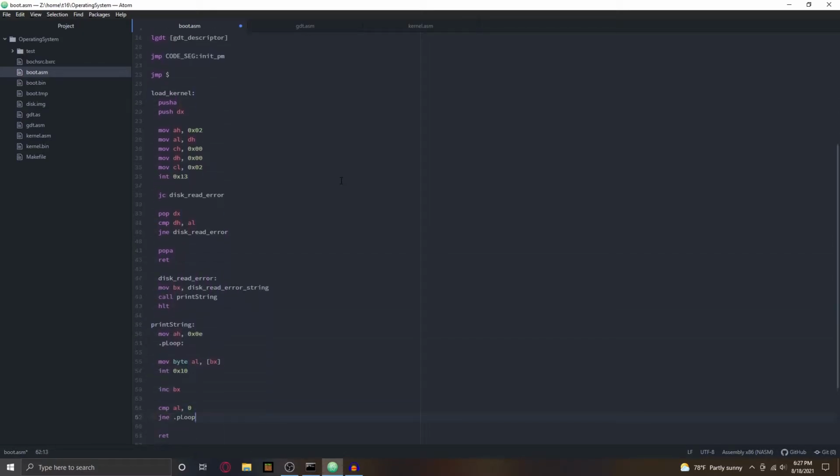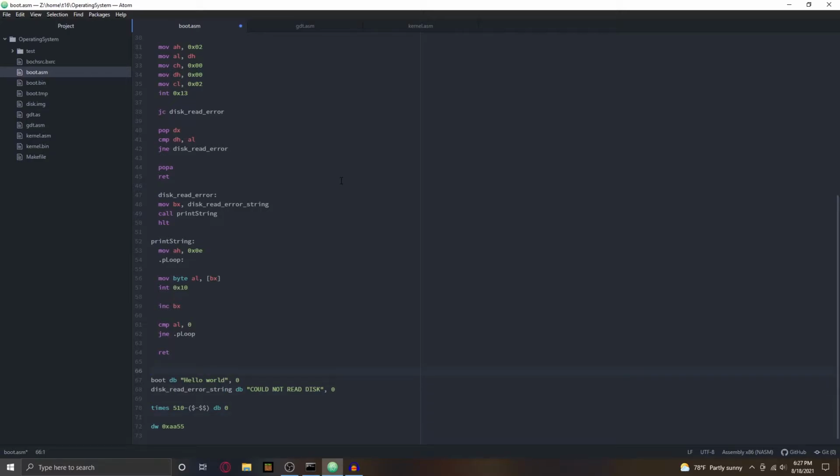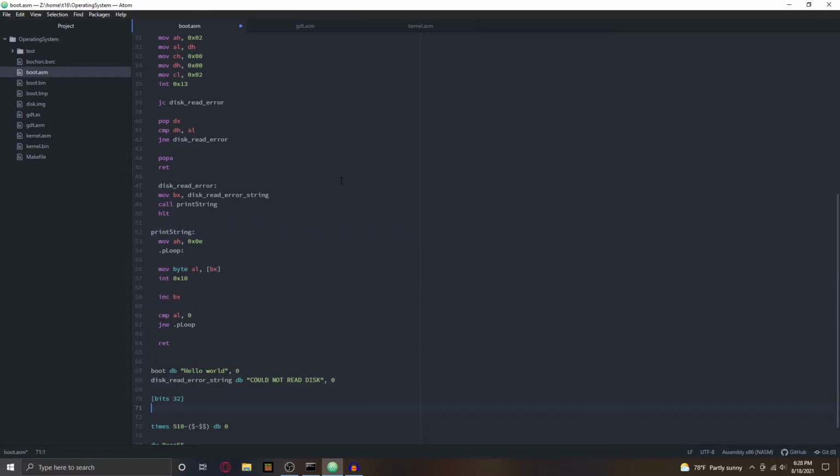And now if we go all the way down here, you want to make sure this is at the very bottom, because you're going to do bits 32. You could put this up here, but then you'd have to put bits 16 again, and it's less work to just put it all the way at the bottom.